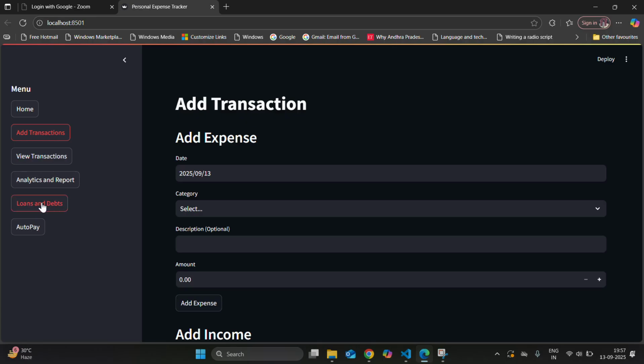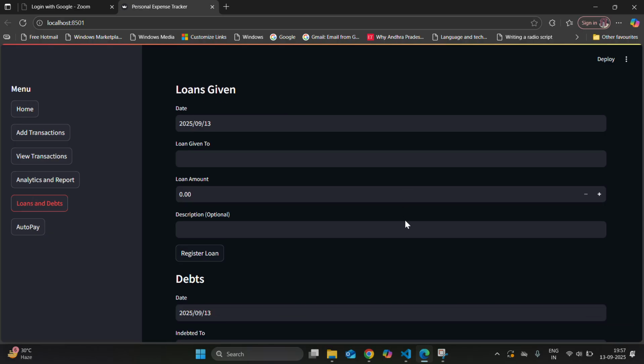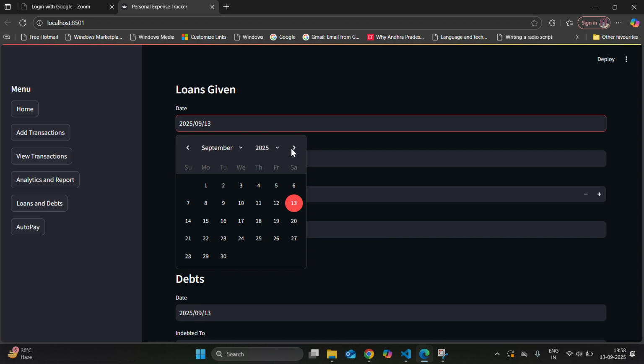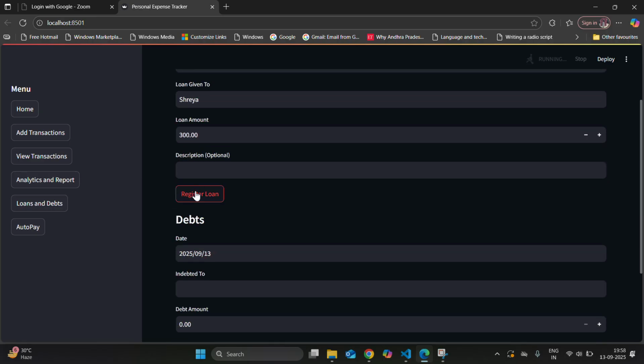Now first let's get into the loans and debts. For example, I've given a loan to someone on, say, 11th of September, and it was to my sister Shreya, for example, of rupees 300, and there is an optional description. Let's leave it empty for now, and we register the loan.